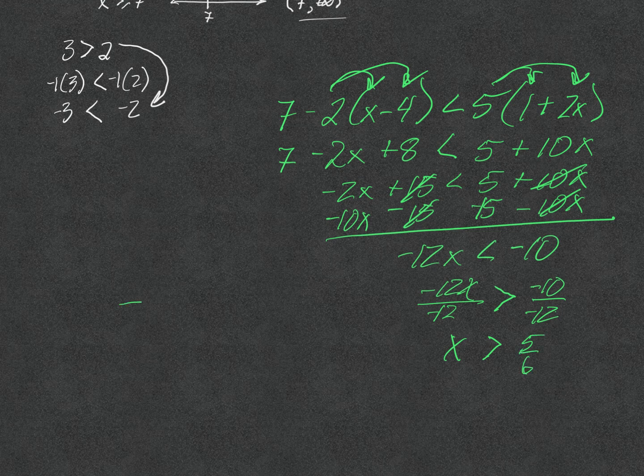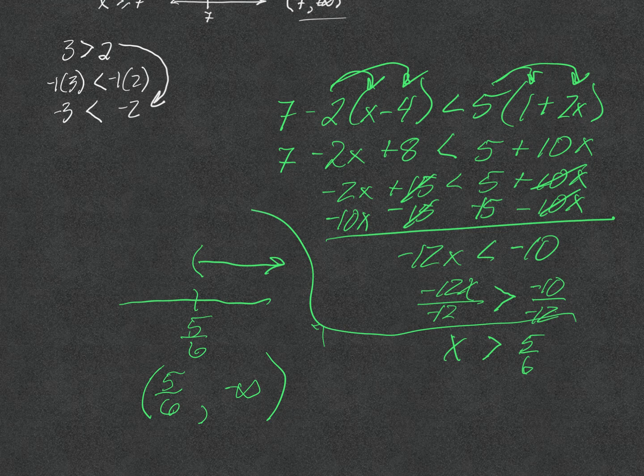I would then draw that on a number line. So it's greater than that. And I would write the interval notation. 5 over 6 is the smallest number. It's not equal, comma, the largest number in this case would be positive infinity. And there are the 3 ways I would write the answer. Okay? So that's solving an inequality. So there's a little bit more I need to do in this video. I'll finish it at school.